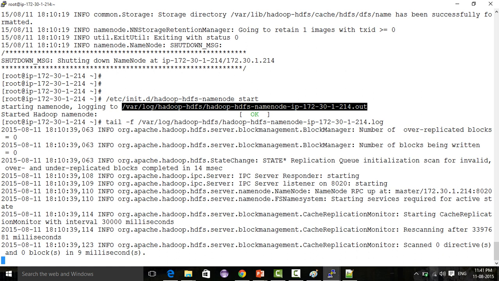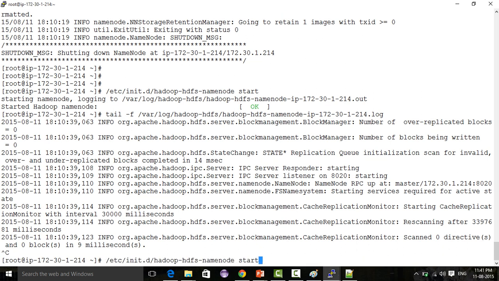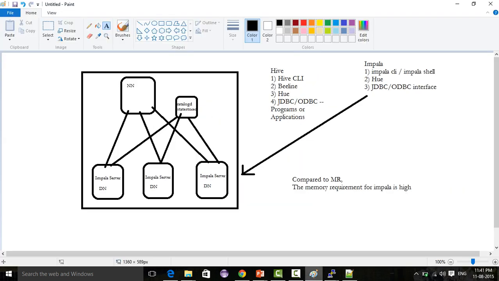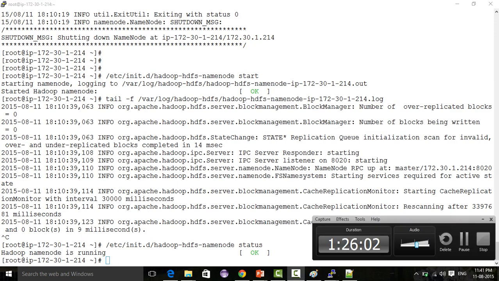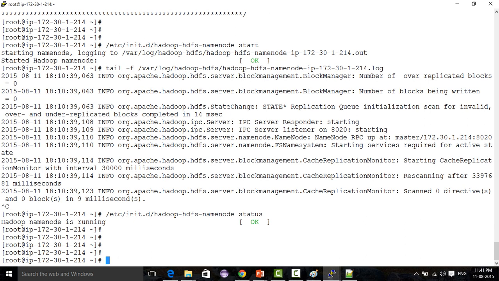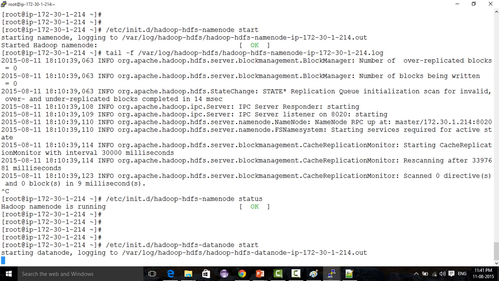Okay, things are fine. Let's check the status also. The name node is running, so we can proceed with the next step, which is to start the data node with /etc/init.d/hadoop-hdfs-datanode start.